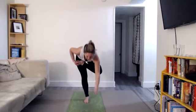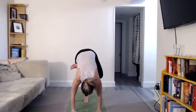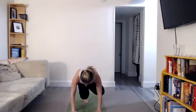Option to stay here or look towards the floor, fold forward, hinge at the hips, hands to floor. Option to stay here or walk your hands more forward, lean forward, lift your heel, bend your knee, sit down on your heel. Stretch the crown of your head up to the ceiling as you walk your hands back. Left hand up to the center of your chest. Right hand, elbows down, spine straight, come a half inch off your heel.